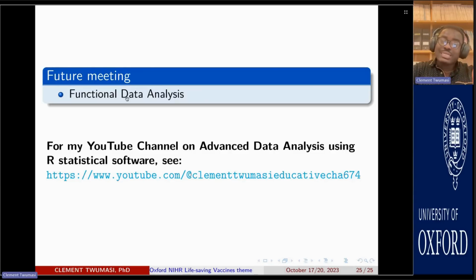To do functional data analysis, we expect your data to be longitudinal. In situations where you have longitudinal data and you want to explore patterns, you can use it to explore patterns. All the conventional statistical methods have a functional form, so we could have a functional ANOVA and a functional component analysis. It's a whole class of statistical methods on its own, which extends the classical ones we know. But the only take-home message is that it models data as curves, not in real space.